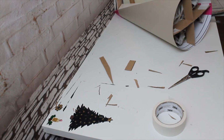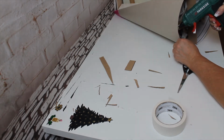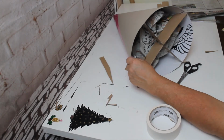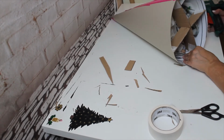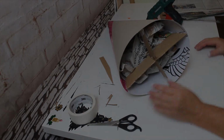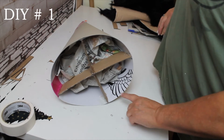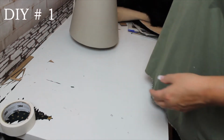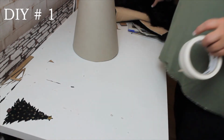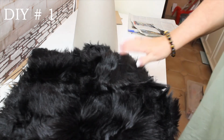Now what I'm going to do is take my glue gun and glue here in the ends. So everybody, I glued this whole thing. As you can see, it's nice and stable now. So the next step is putting the fur onto it. No matter what kind of fur, this is, like I said, black and white Christmas. So first we're working with the black tree.